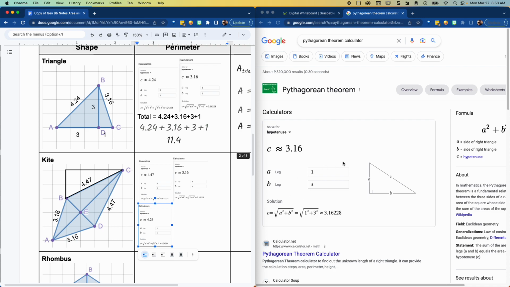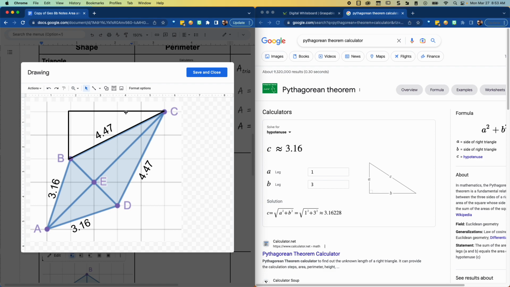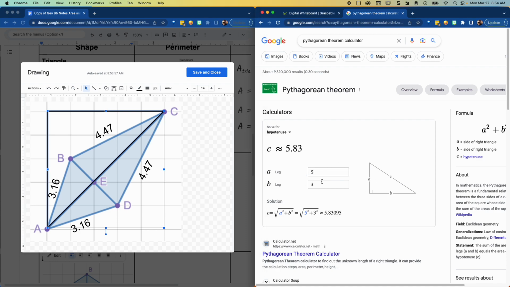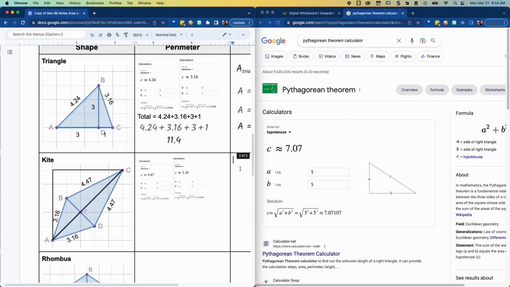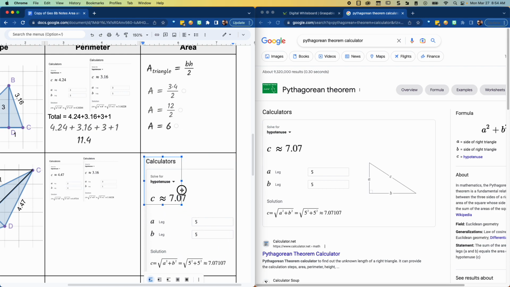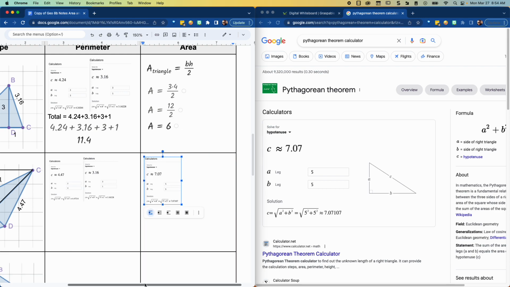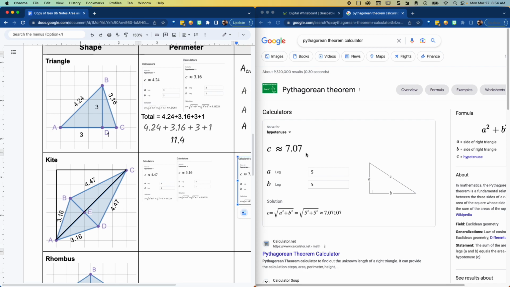So let's, you know what, let's do that a little bit different, actually. Let's show what I'm thinking here. So for this next one, and I'll just kind of make this triangle down here, we need to find the diagonal all the way from A to C, and that's going to be a 5 by 5. So that's 5 and 5, and that's 7.07. And I'm going to put that over here, because that's one of the two diagonals that we need to multiply to find the area of the kite.